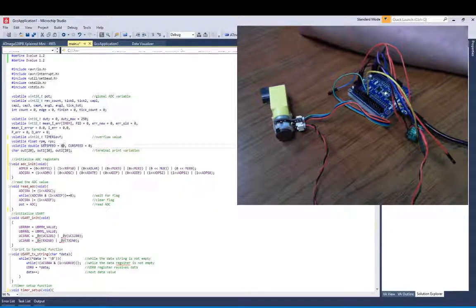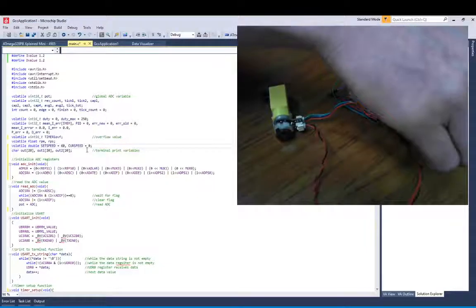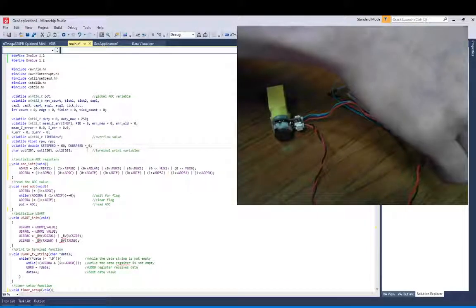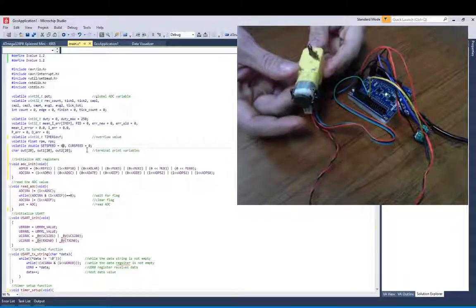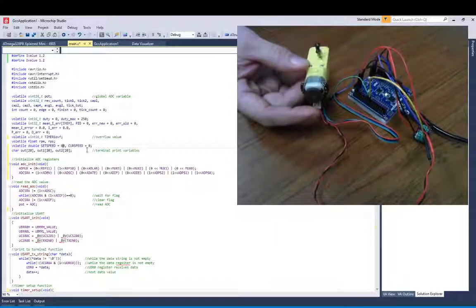So I'm going to go ahead, and also to note real quick here, this is right here where our set speed is set to 60 in this code. And that's what we're shooting for. So I'm going to go ahead and start this up. And you can see that as I provide a little bit of resistance, you can hear the motor kind of bog down a little bit, but then it speeds right back up.